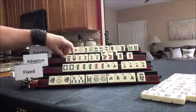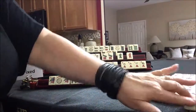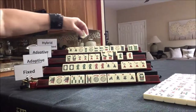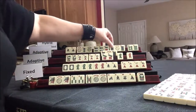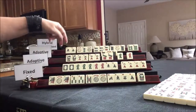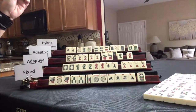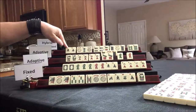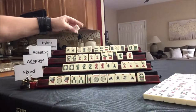This is concealed. One bam. We need to probably get rid of those dragons. Joker. We don't need it though. This is pung, pung, single news. One north is out, one west is out. We need, or two wests are, let's see, yeah, two wests are out. One north and two west.